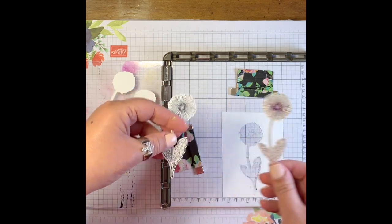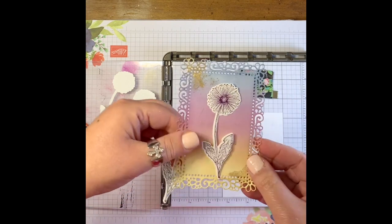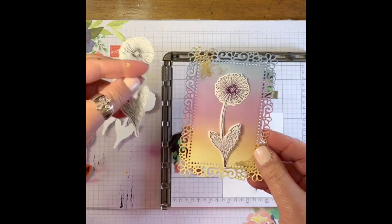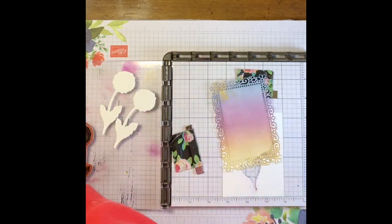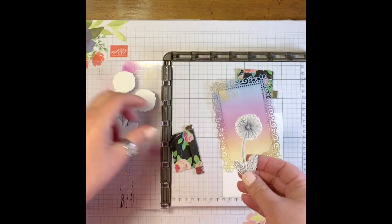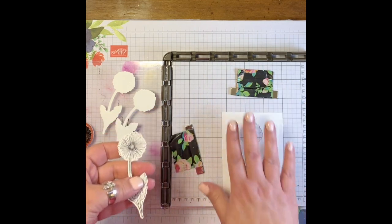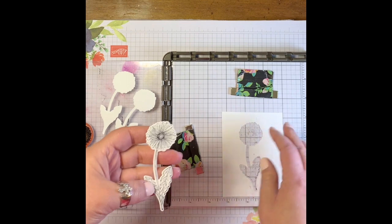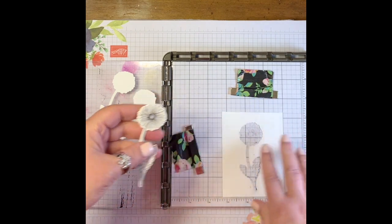Oh, that's a purple one. Not purple, it's a Blackberry Bliss. So I'm just using black. Look, that's pretty too. So many possibilities. It's hard when you don't want to stamp and then die cut, because it is hard in the die to get this all just perfect.